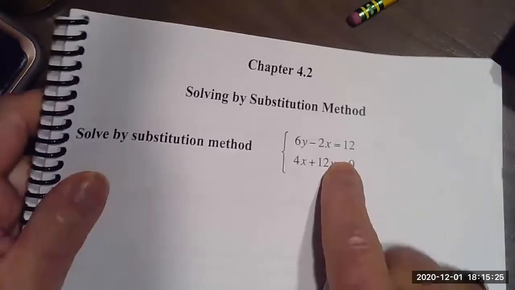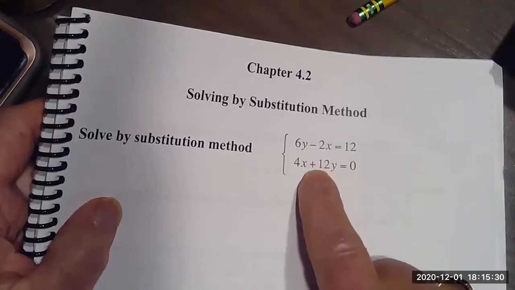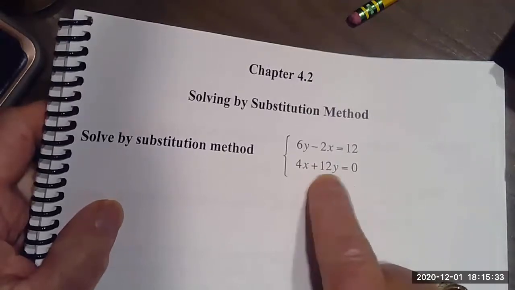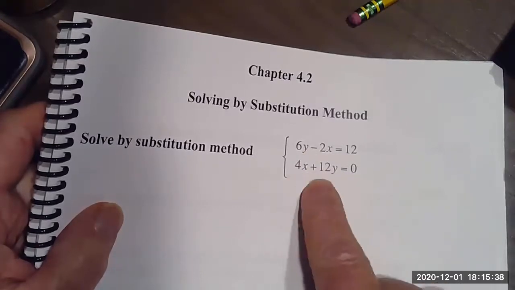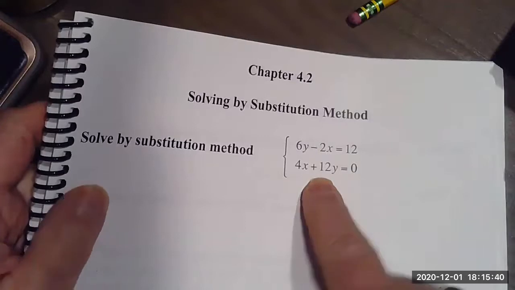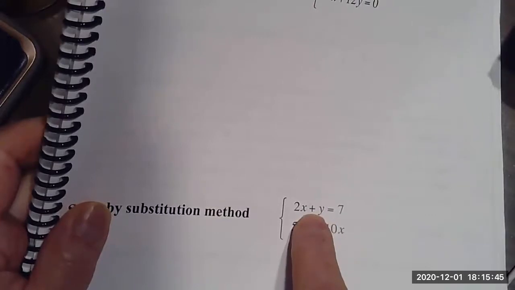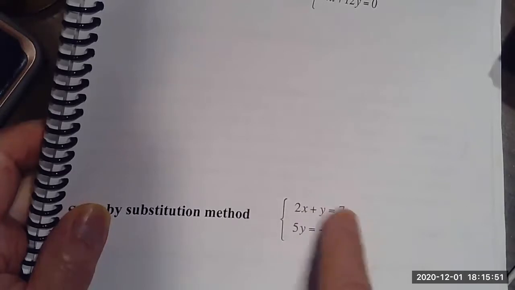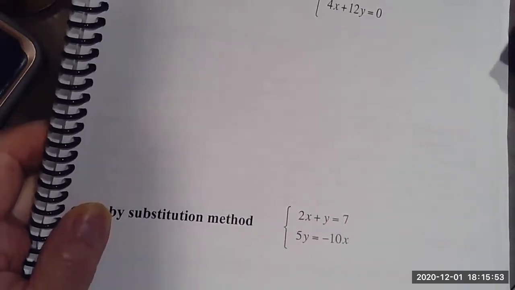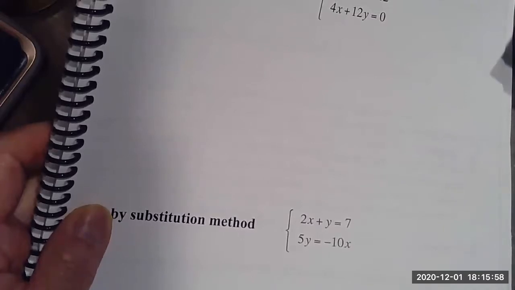Uh-oh, these both look kind of harder. I don't know, this one's less hard because it's positives and there's a 0. That's the only reason why I might choose this one, which I think I will. I'll probably choose the second one. Well, gosh, I think I would just go ahead and choose the one at the top because you can just get y by itself by subtracting 2x. So the first step is always get a variable by itself. It doesn't matter if it's y or x. Just get one of them easy, and I'll show you what the next step is.